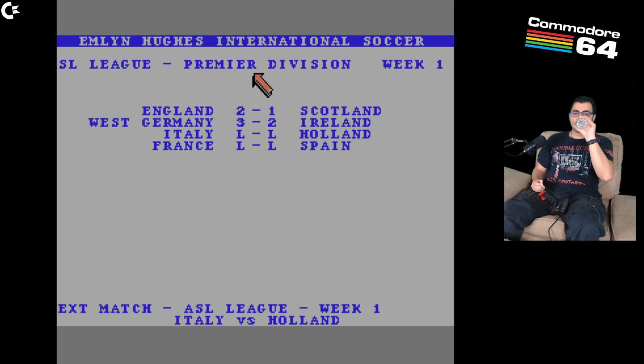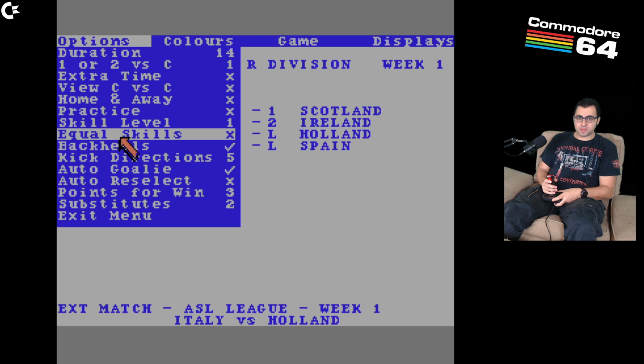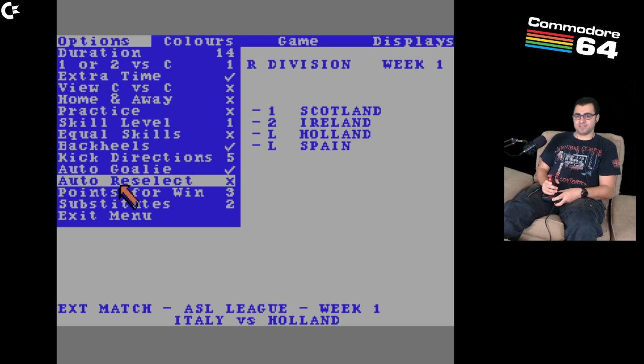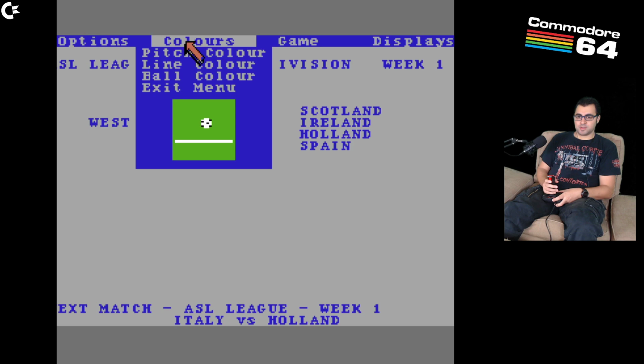Actually, let me see what other options we have here. So, extra time. Where is that? Extra time is not enabled. Let's enable that. And the goal is automatic. Yeah, let's keep that. I think the rest is fine. The colors are fine. Let's go again.